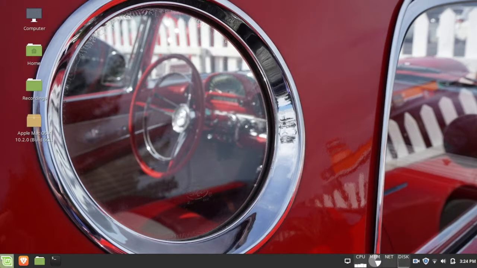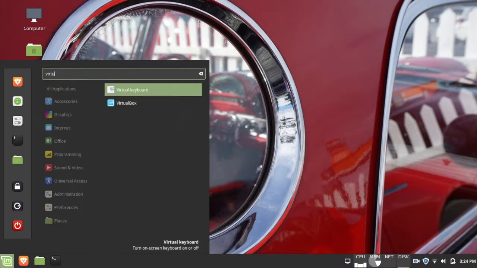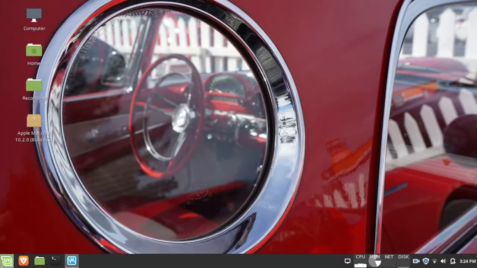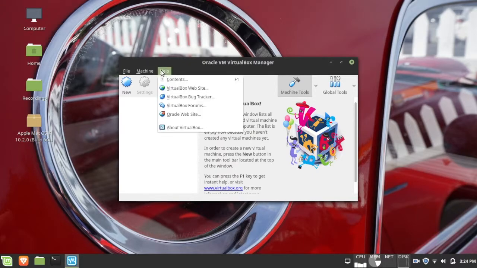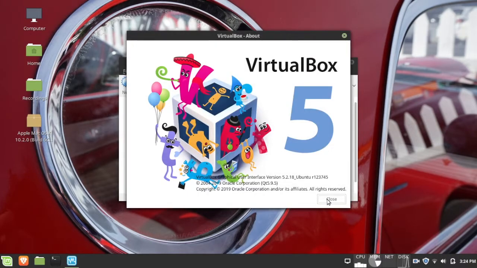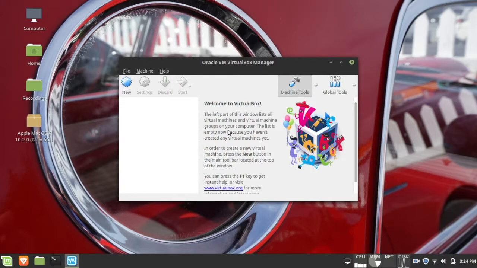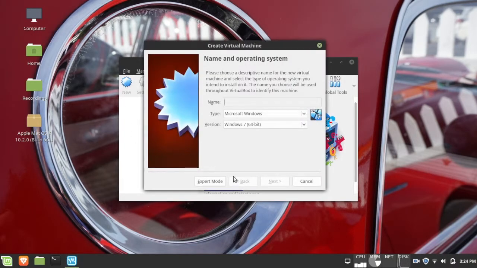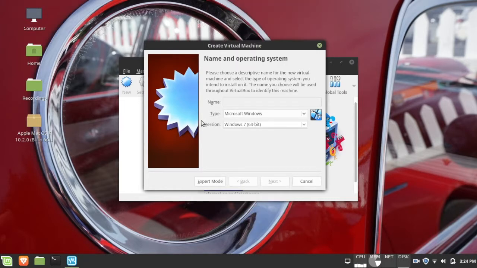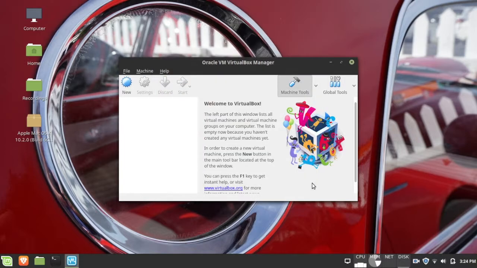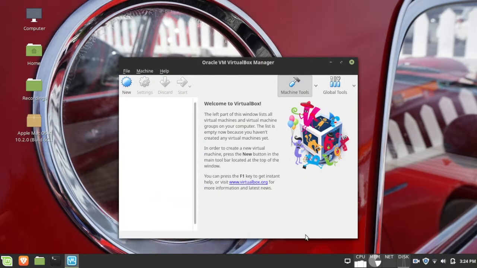Anyway, next up is VirtualBox, which is a very useful program for virtualization of operating systems on Linux. So it allows you to basically create a Windows 7 or whatever inside of your Linux installation, and then you can run applications meant for Windows.